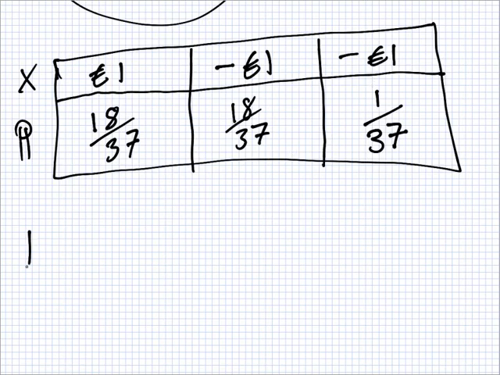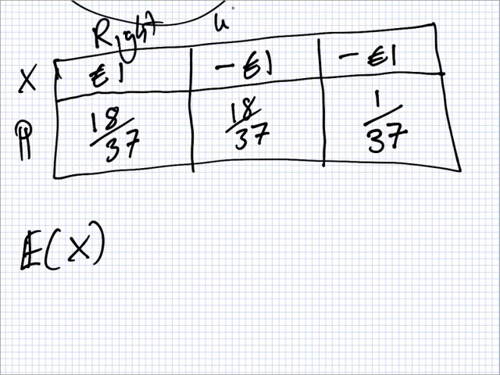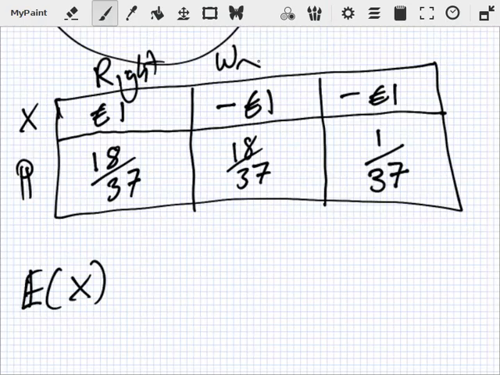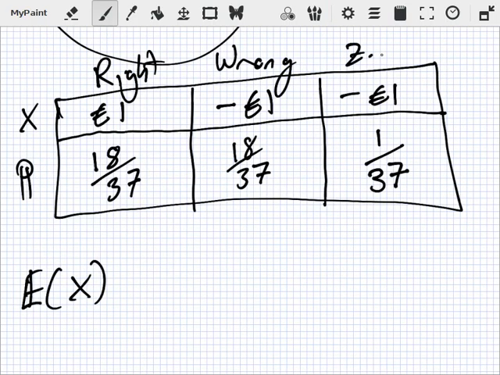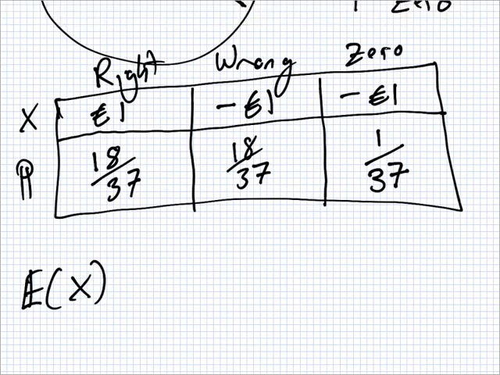Okay, so let's calculate. I'll let you calculate now the expected value here. The casino gains money from the black and the 0. Well, think about this. It gains money every time you guess wrongly, and the 0. So this one here is if you guess right. This is if you guess wrong. And this is if it shows a 0. Yeah, so they make money if you guess wrongly or a 0 comes up. So how is it fair?